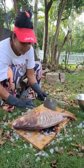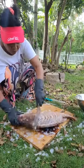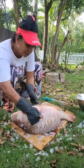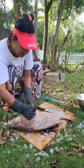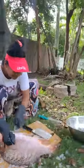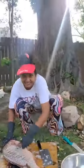I'm gonna go ahead and, still have so much scale. When I cut it up some more, then I will scale it a little bit cleaner. I'm just basically taking out all the scale. Check this out, guys.